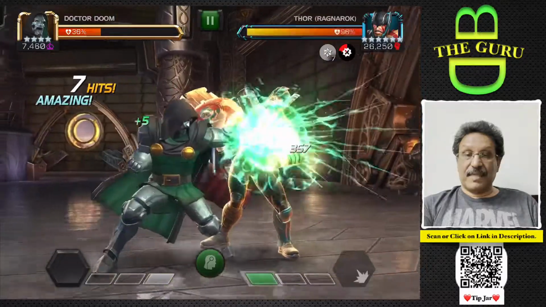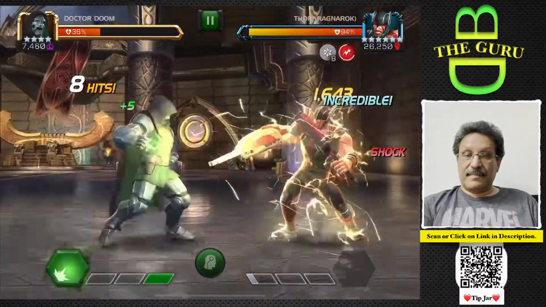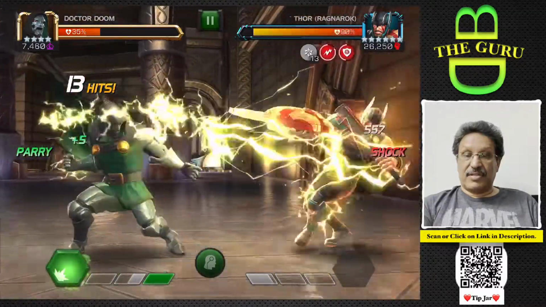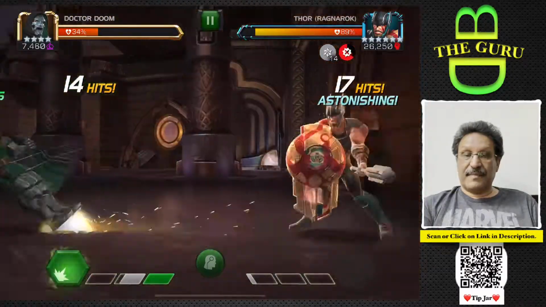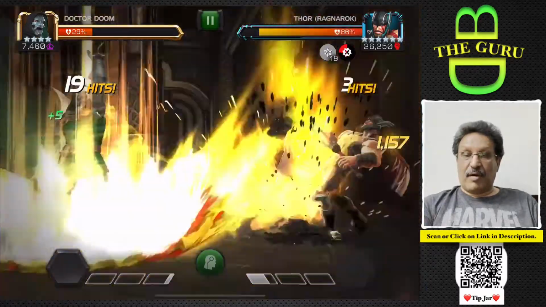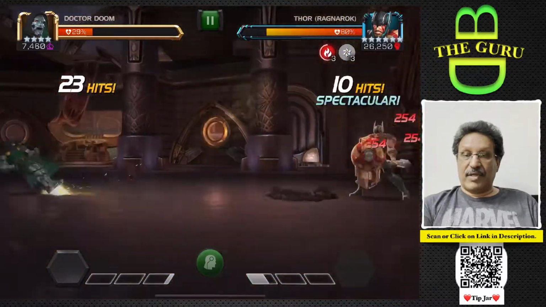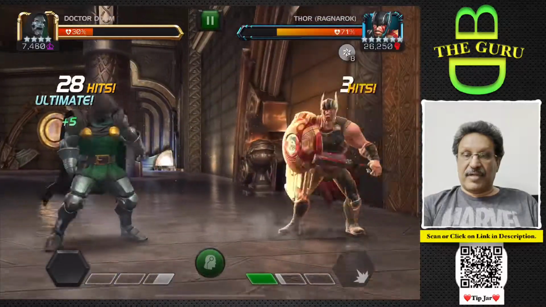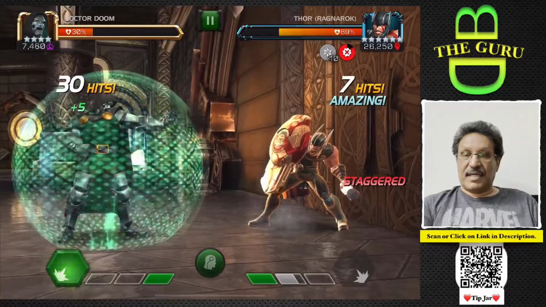So we have Dr. Doom. We're gonna shock Thor Ragnarok. We're going to do the same technique, fire up that SP1 to power drain him. And if he has very little to no power, we could push the SP2. He has that power gain now, but we're doing a lot more damage to him right now. The power drain is over. That stagger helps with this. We staggered him again.